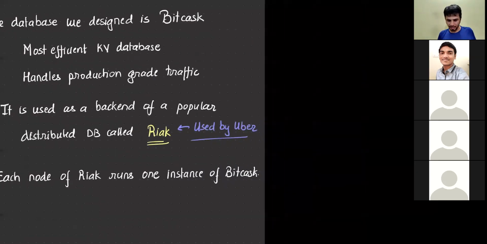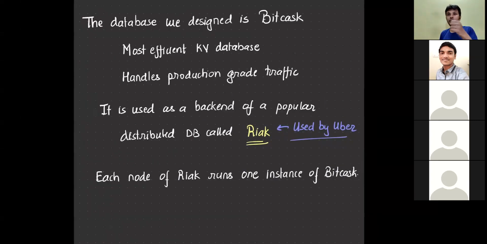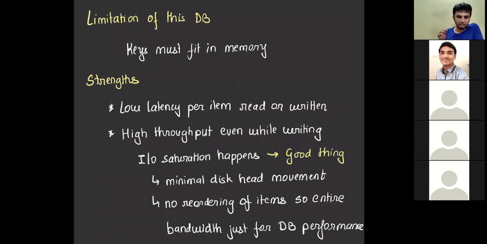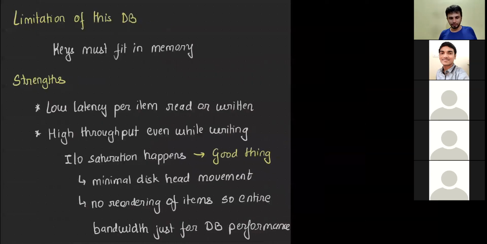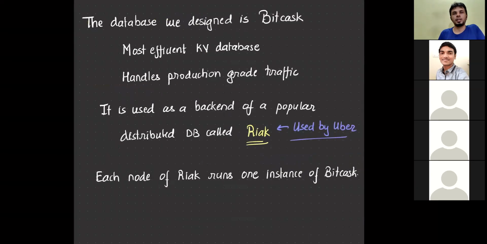So we just designed Bitcask, and that's exactly the name of the paper, from which I went through all the internals of how it is actually implemented. The code is also available on GitHub, so you can go through it and see how it is implemented. From that, I found out what threads they use. But yeah, this is Bitcask, Riak, and Uber. It was a great introduction to log-structured systems and how you can build a very high write throughput system and also implement read throughput on top of that. Okay. Any question around this?